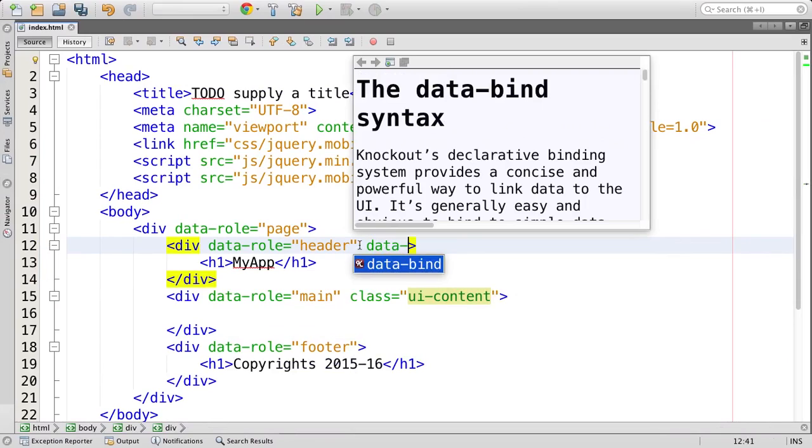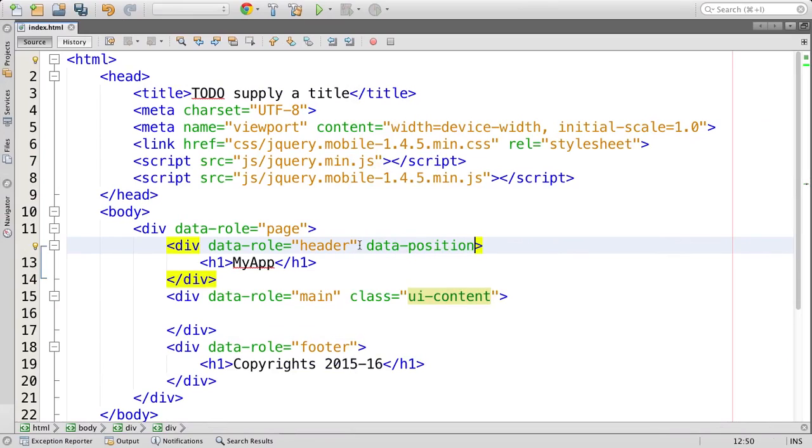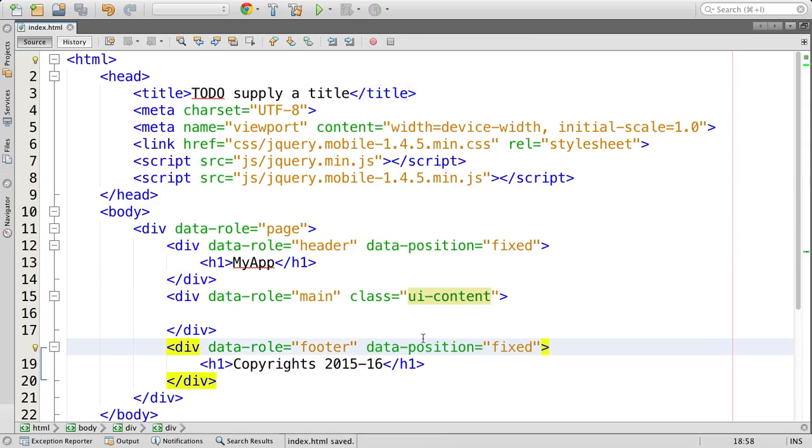Another pseudo tag called data position, set to fixed. This will tell jQuery mobile that, for the header attribute, data position is always set to top position. So the header will be fixed to the top and the footer fixed to the bottom. So it is telling that the data position keeps it fixed. You can keep other definitions as well, but maybe not for this data role header. Data position left, right also could be kept.